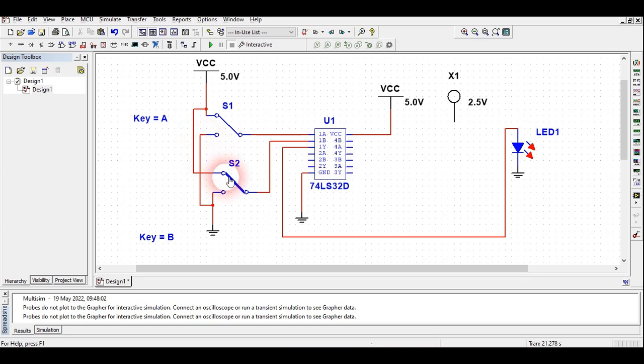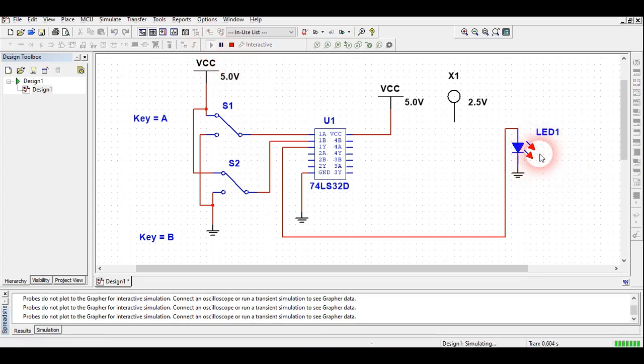Both of the inputs are 1 only. Both of the inputs are high. So when we click on this simulation, just check here, the LED is glowing. Just switch over this thing, one input is high and the other input is low, again the LED is glowing here. Now just change this switch, this input is low and this input is high, at that time also the LED is glowing. Just switch over this switch, both the inputs are low and at that time the output is low. As we know, in the OR gate, when both the inputs are low, the output is low.